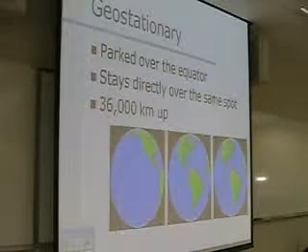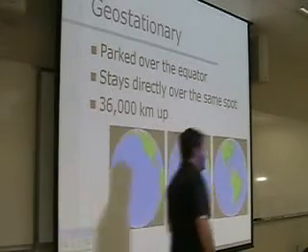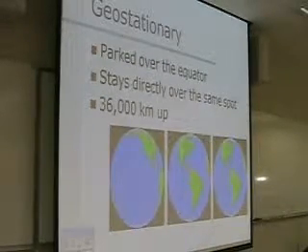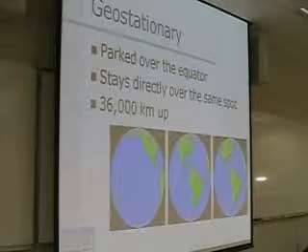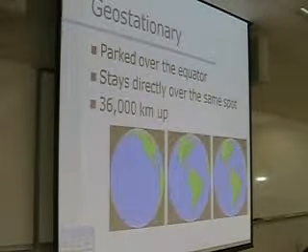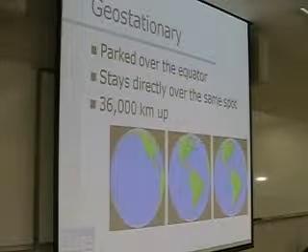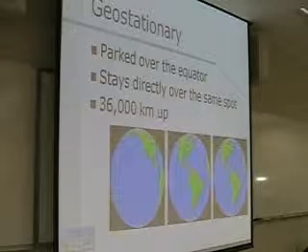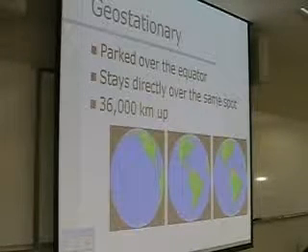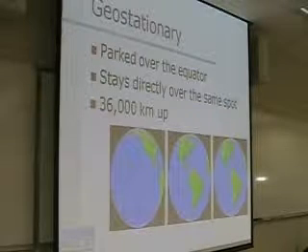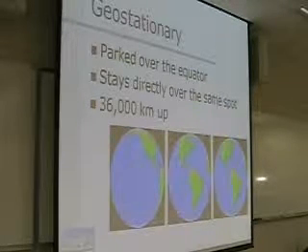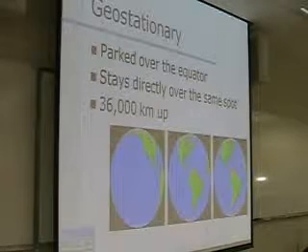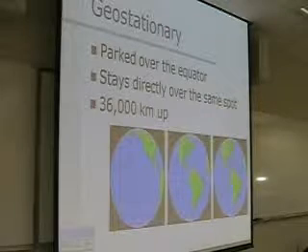Think, for example, about satellite television. If you have Dish Network or something like that, it's useful that you can take your dish and point it towards the sky, and the satellite's there. The satellite's in fact moving. It's going around the world every 24 hours, but so are you. So when the dish is pointing that way and the satellite's there, it's going to stay there. That's a handy thing. It would be very complex if your satellite dish had to be on some kind of rotors and servos that kept it pointing towards where the satellite was. That would be very, very complicated.